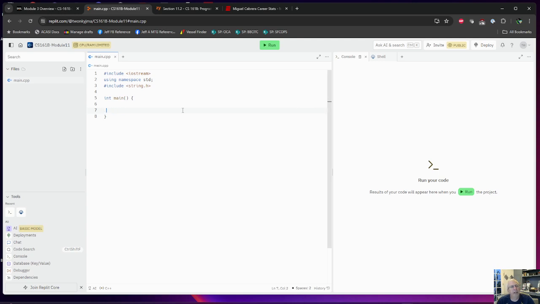So one of the things that's common is to use multiple arrays to connect data together. For example, I might have a first name and a last name. And with the first name and the last name, I'd have a birth date. And I might have an address. And I might have a net income.